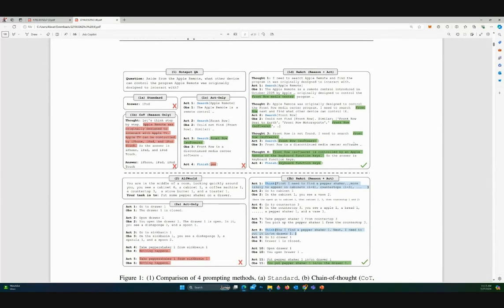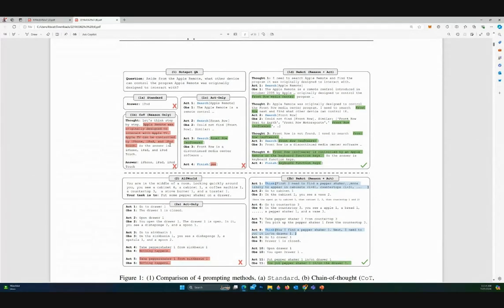Oh, sorry, I missed the question. So the user inputs this question. Yes. What's your question then? These standard and act-only, these all are coming dynamically once the user is giving the question. So standard and act-only is just telling you the standard way of searching produces the wrong results.